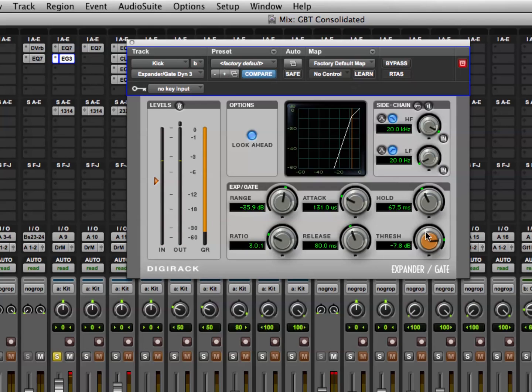Now, one thing I want to point out, if you didn't know this, the gate has a hold feature, which is the length of how long the gate will be open. If you want a tighter sound, you'll go all left. If you want a slower, wider sound, you'll go all right. If you want in between, you'll just go in between. You can't hear it a lot on the kick, but when we get to the snare, you will hear it. So I'm just going to pick something fairly moderate.